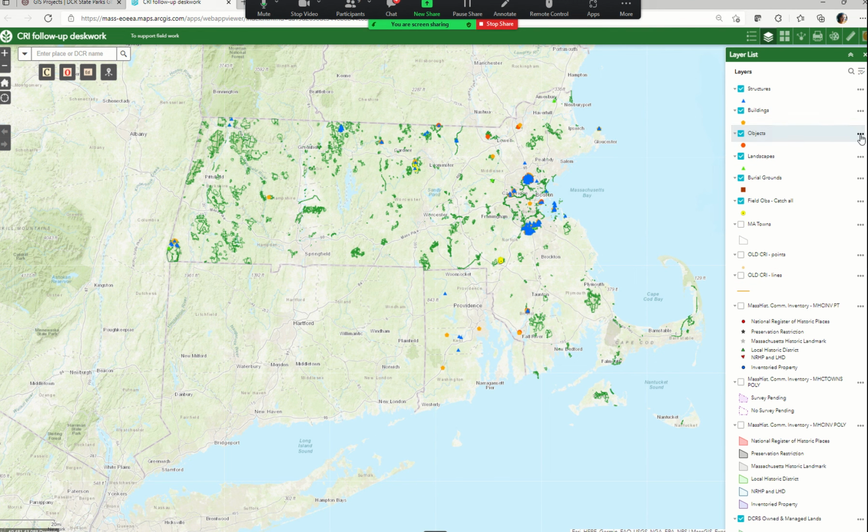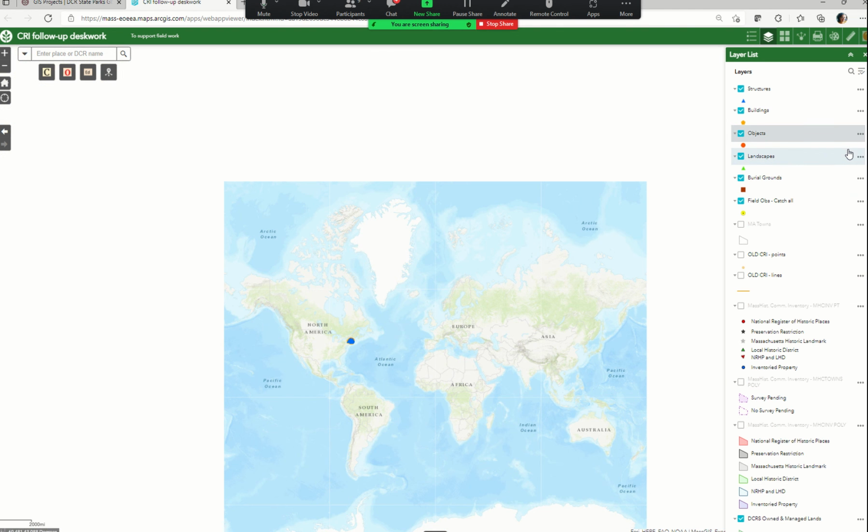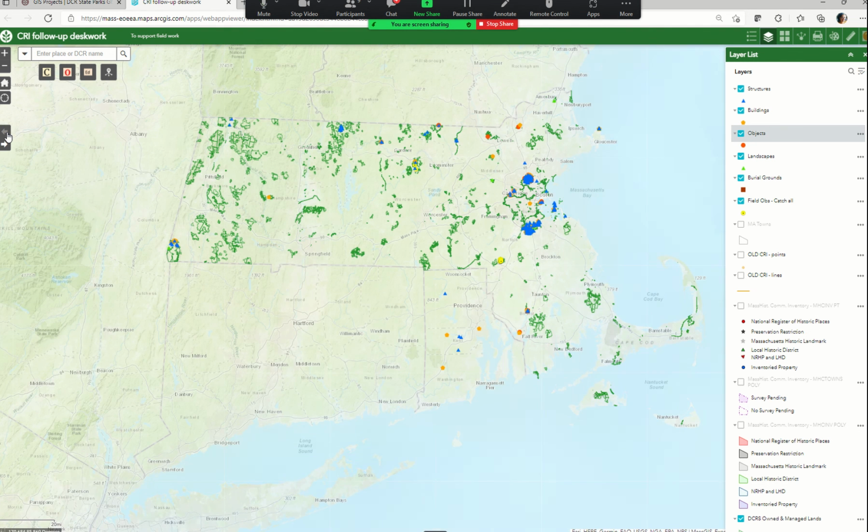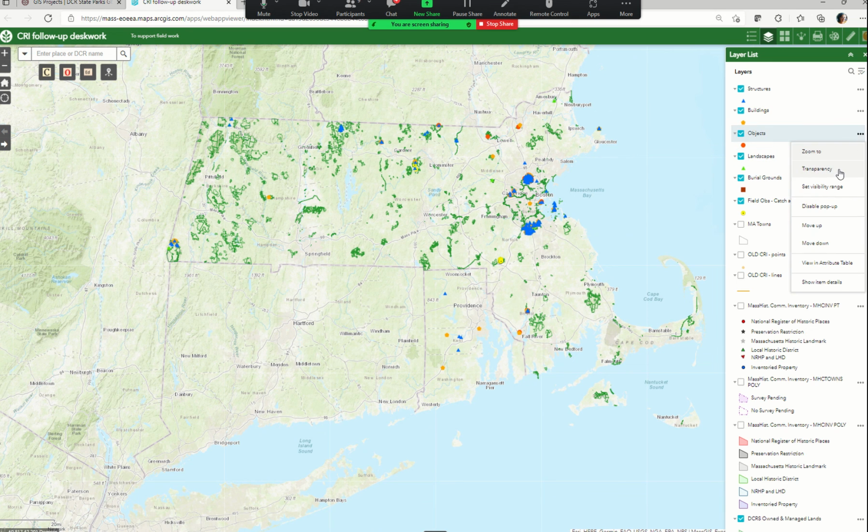These little ellipses buttons at the end are super cool. There's so much stuff you can do to it. Zooming to basically just, that was not a good idea. And it's a good time to demonstrate this wonderful button called Previous. Whoop, I'm back. Transparency.